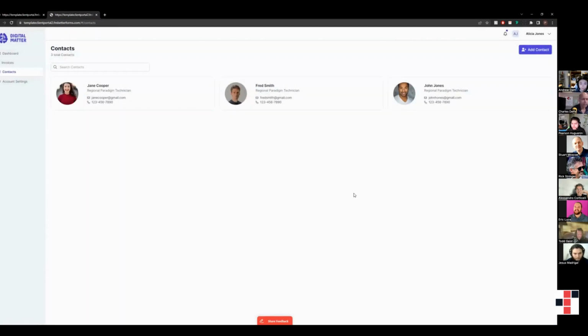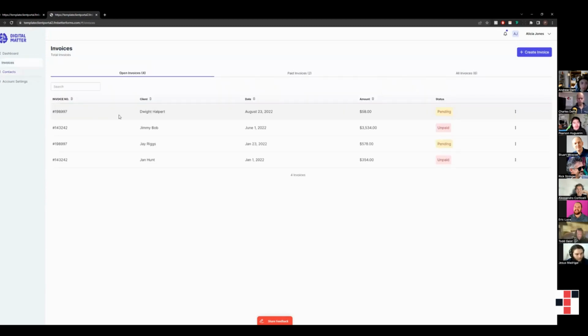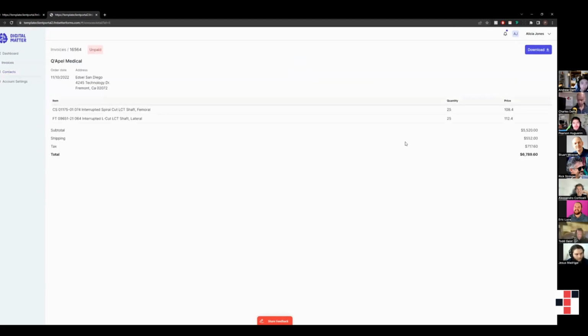I think there's also an invoice detail. I'm not sure if you did that one. I think that's another page. Right, yeah, clicking into an invoice. So here, if you actually want to select an invoice, you have the option to download it. You're seeing all the information here. Another table showing, this would be an example of an order from this medical company, showing the date that it was ordered at, the address that it's being sent from, and the items that were in that shopping cart for that order.